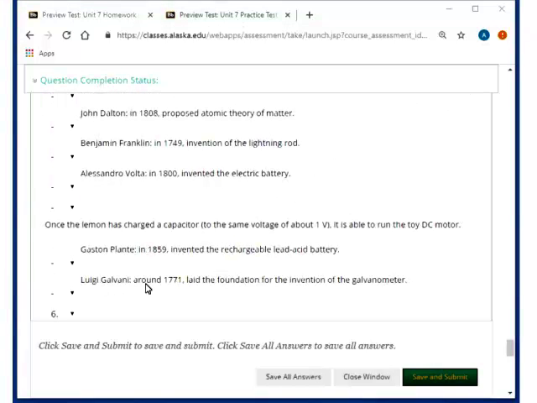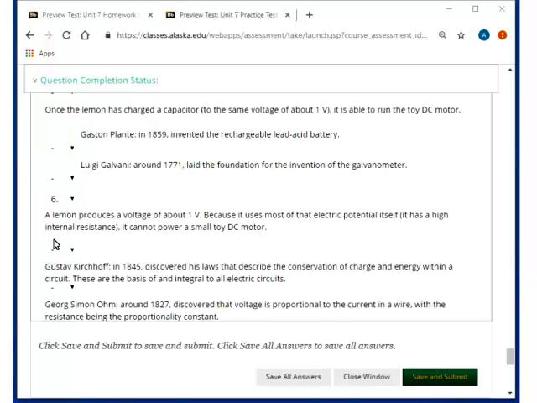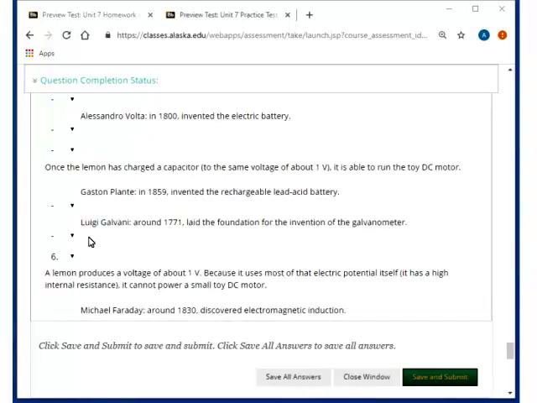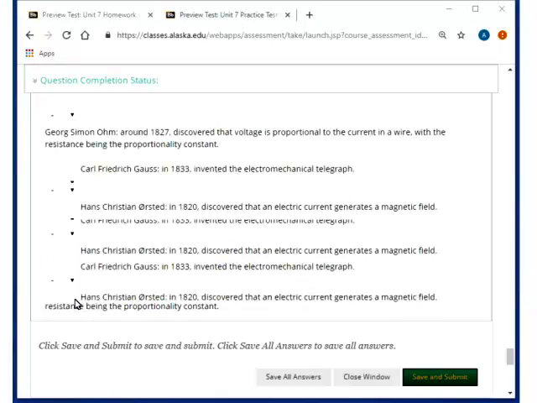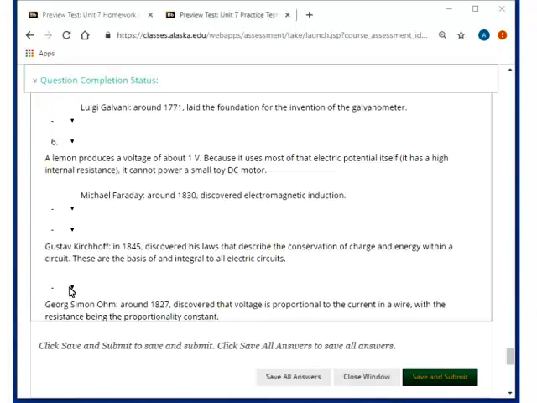Then the 6th one here, I believe, is lemon produces. And I think these others here in between are then in the same video, and then this one is the 11th, and then the others are after 11, and I believe they're also kind of in reverse order. But of course, please watch the Mechanical Universe videos, and that's the recording for the Unit 7 homework.